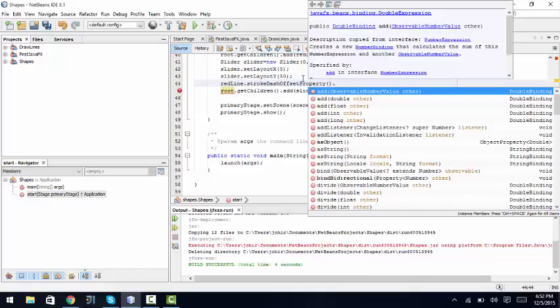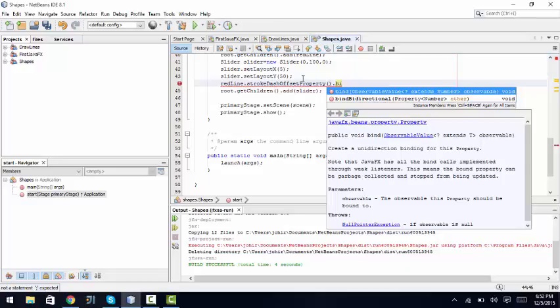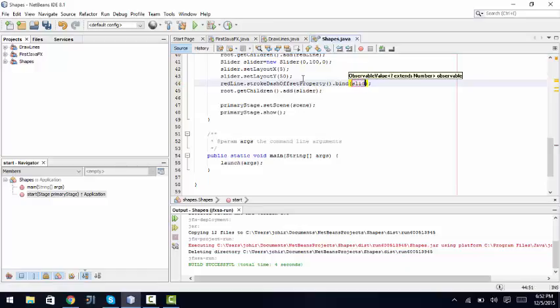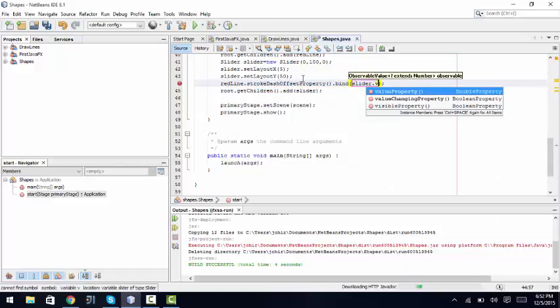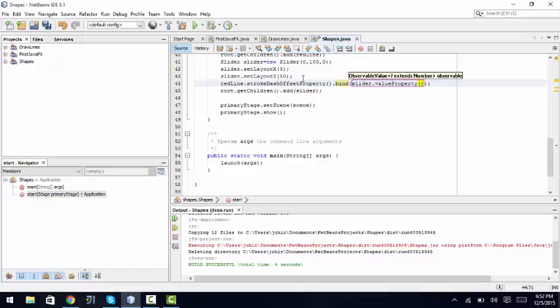This property will be bound. We are going to bind this property with our slider's value. So the slider's value will now be bound to the redline's stroke dash offset property. So if we change the value of the slider, for example after dragging the slider to 40, the dash offset property of the redline will also be 40.